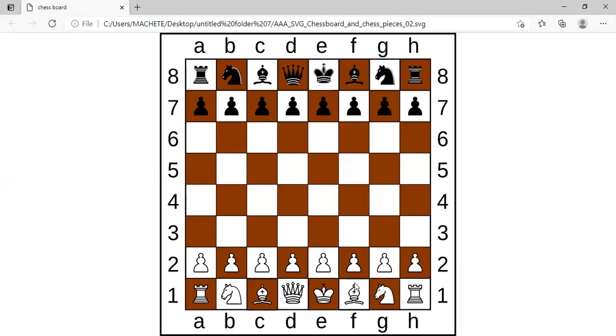The next is the bishop, this one. There are bishops on the black side and on the white side. Bishops may move as far as they want, but only diagonally. Each bishop starts on the light color or the dark color, and must always stay on that color. Bishops work well together because they cover up each other's weaknesses.